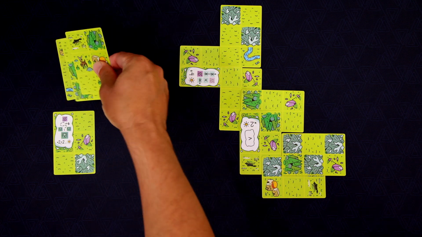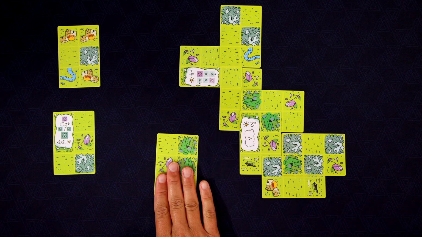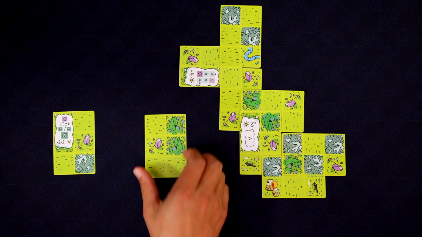And then we get rid of the top card. We get this card. And this is going to be our last card. There's only 1 card left in. You just discard that last card. And this is our last placement.